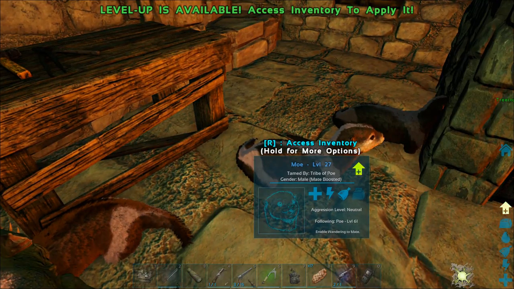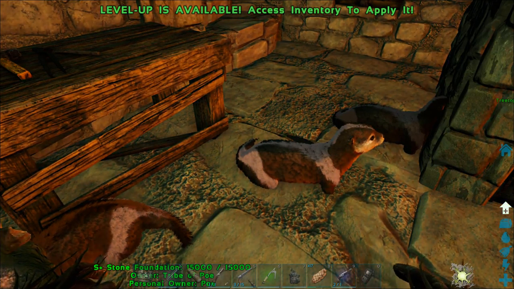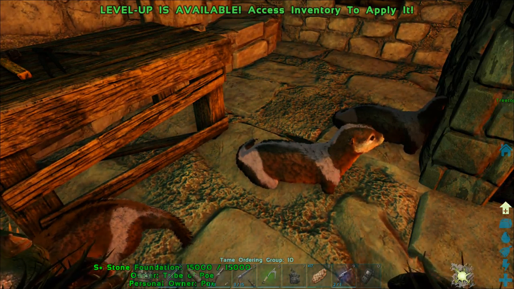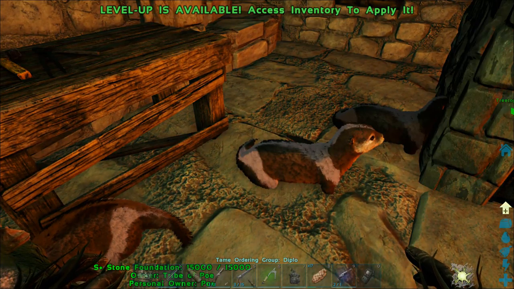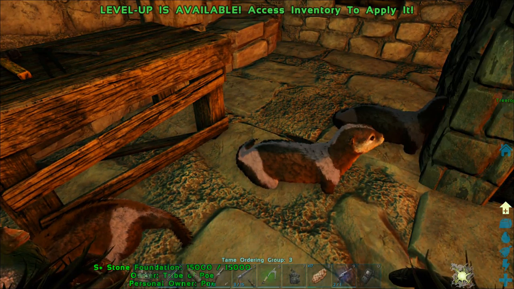Look who leveled up! Yay! I literally leveled up while I was jumping up. How about that? Okay, this means I get to get my wings. Guess that makes me an angel. Not really.